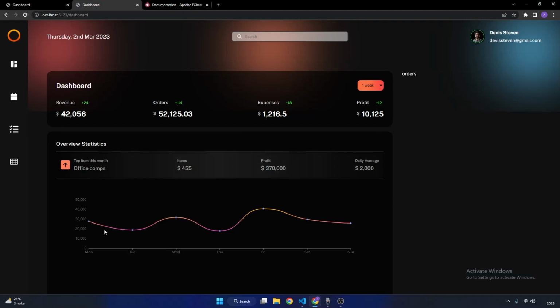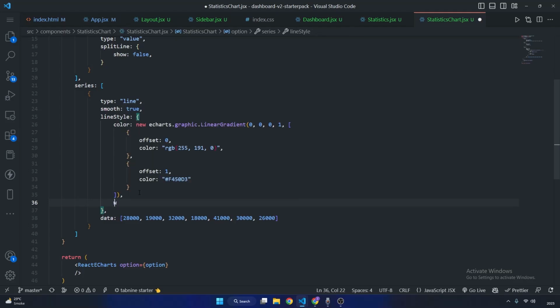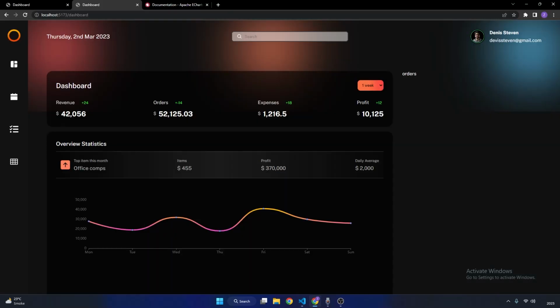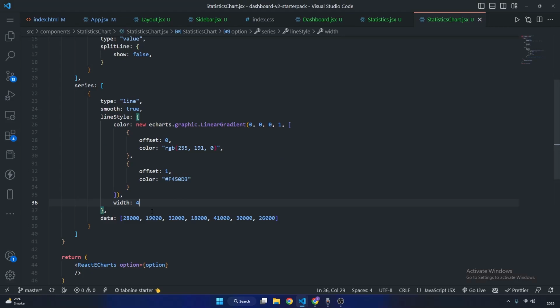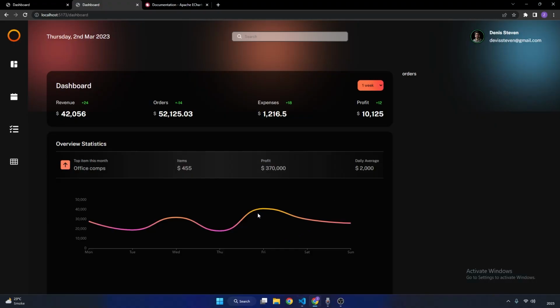Okay, here you can see our line is now having a gradient which is exactly same as in the developed version, but of course the width of line is not same. So to fix the width of line, inside the styling I will say width should be 4 pixels, and yeah, now it's clear. I also want to disable these symbols of data points. To disable these symbols, I can do a very simple thing. After this line style, here I will say show symbol, and of course make it false. Now if I see the chart, the symbols are gone for the data points.